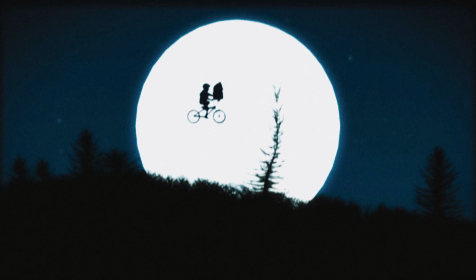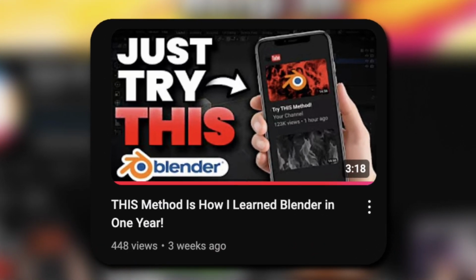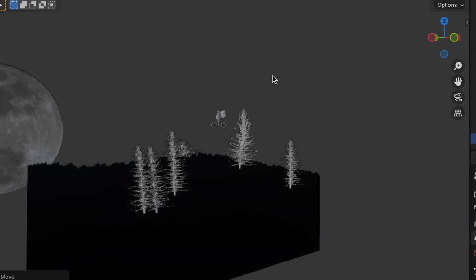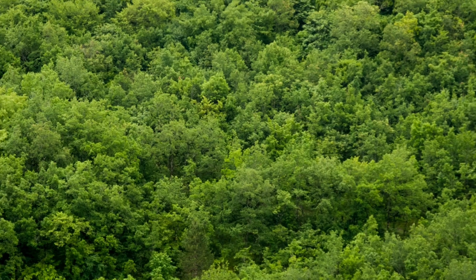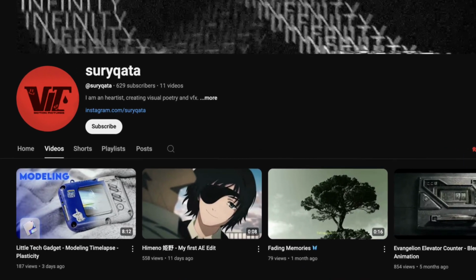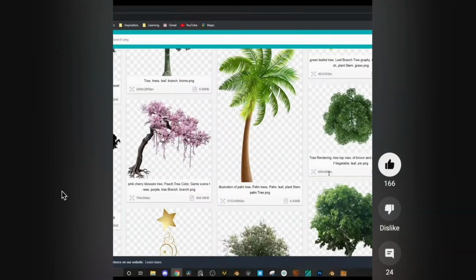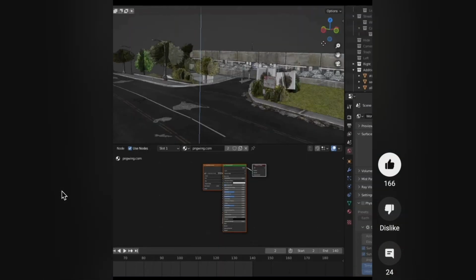So going back to this render, which I uploaded a tutorial video about a couple weeks ago, a PNG image for the trees makes a lot more sense, especially because it's not just one tree, this is hundreds for a forest. And lots of professionals use this method too. For example, I just watched a video by this guy where he used the same method on some trees for an animation that looks incredible.